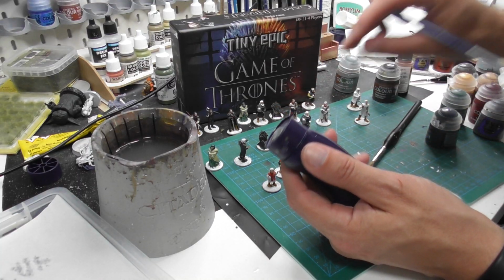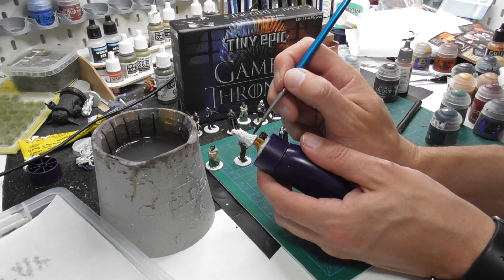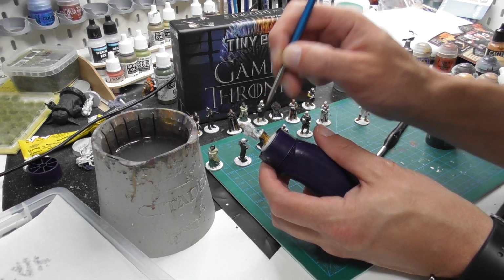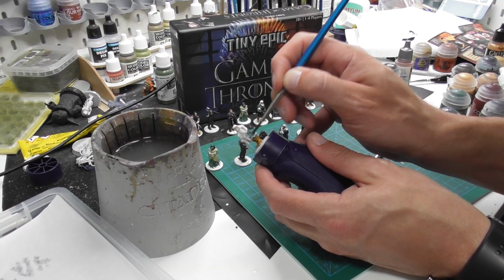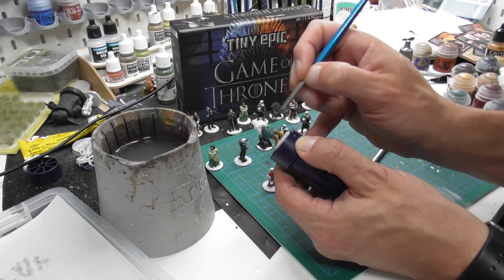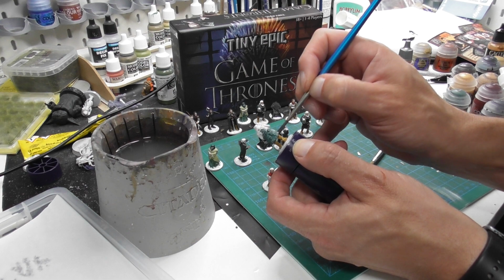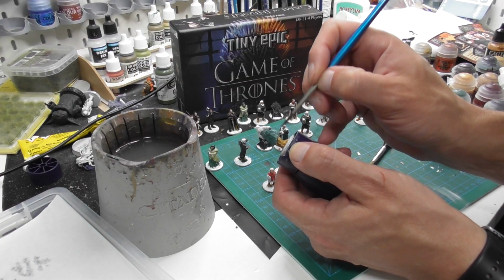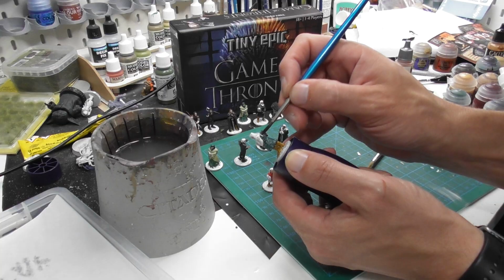Leaving this one to a side, moving on to Robert Baratheon, who's also going to get this cloak. I'm using this one because they were fairly close in the series. They were good friends. And also because we haven't painted much with him lately. He's after all the king. The king can do as he likes. Maybe it wasn't him who said that. Who was it who said the king can do as he likes? Let me know in the comments.